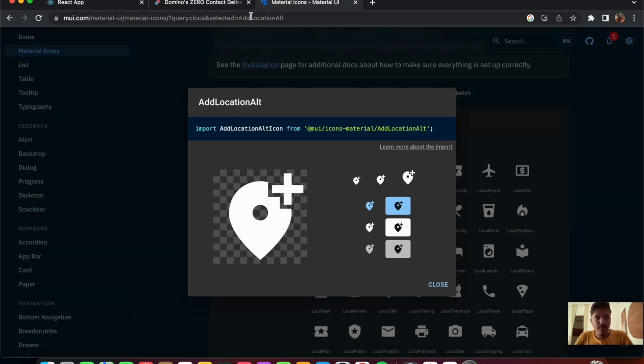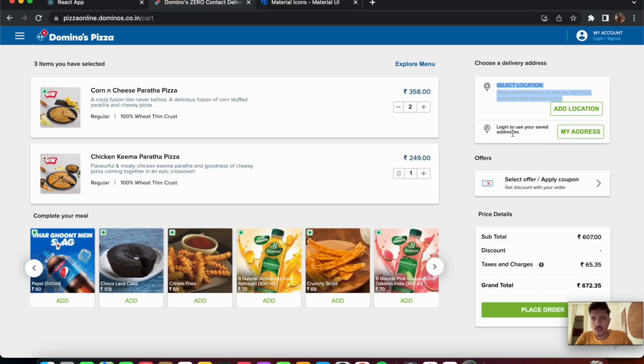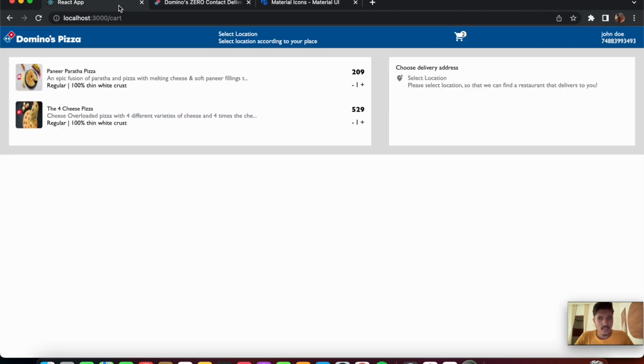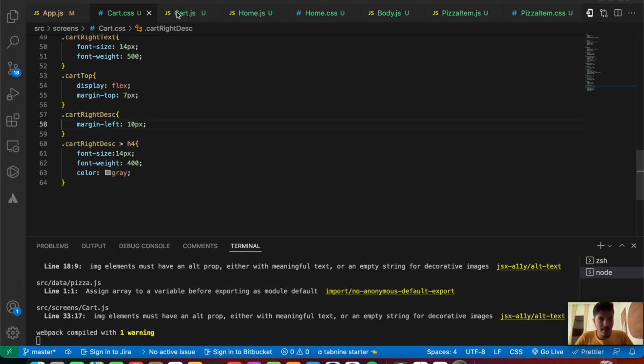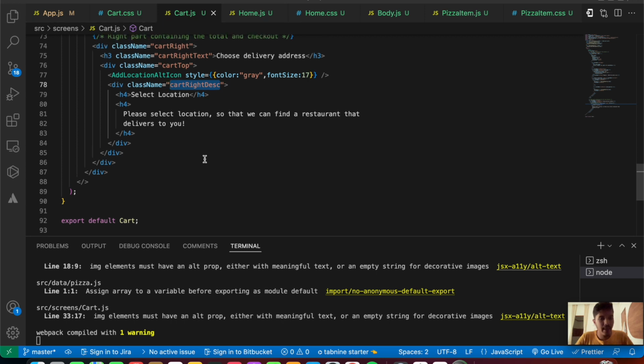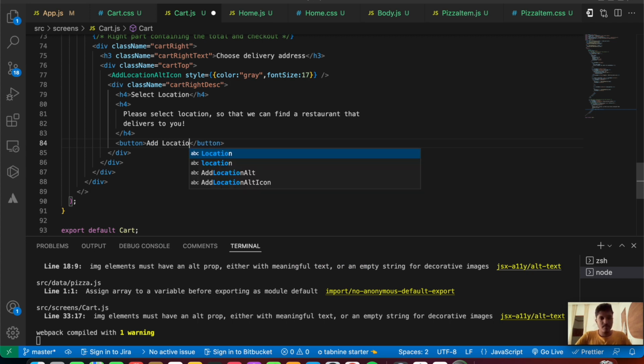Now we have this one, which is login to use saved address. We have the button coming up, so let's put that under the select location part. Let's come to our cart.js, and where we have the h4 tag, we're going to say button, and location, and save the file.